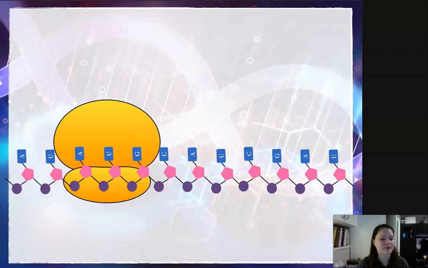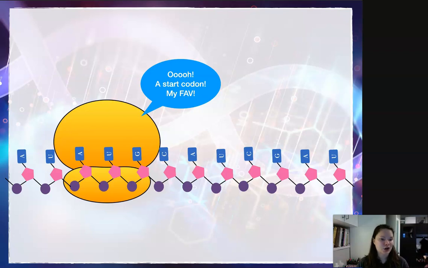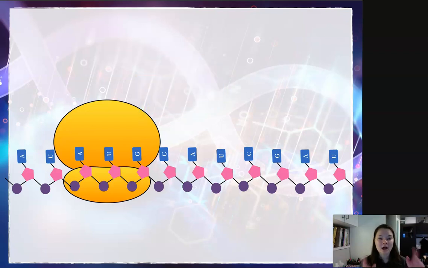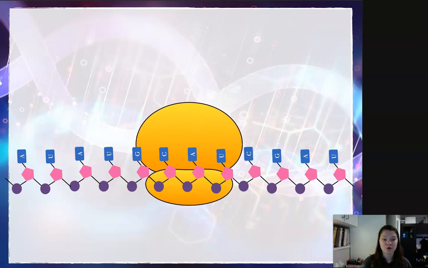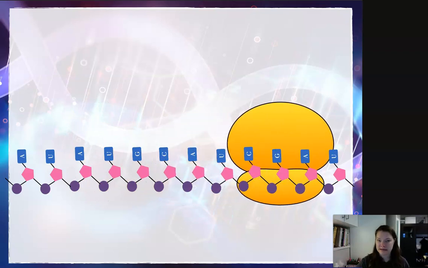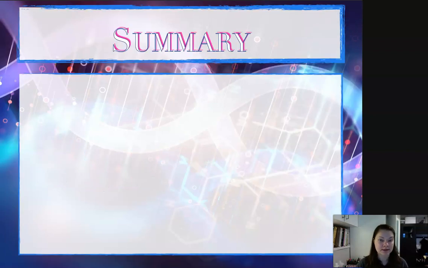And it's going to scan through until it sees AUG, which is called a start codon. Start codon does exactly that. It says, start translating. From there, we're going to read in sections of 3. So we read words that have a certain number of letters in them. The ribosome just so happens to only be able to read in groups of 3, and each group of 3 is going to be called a codon.